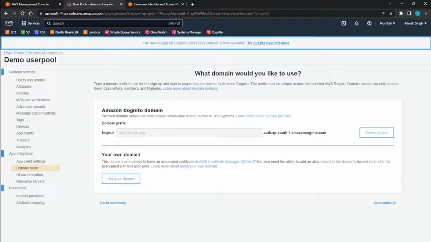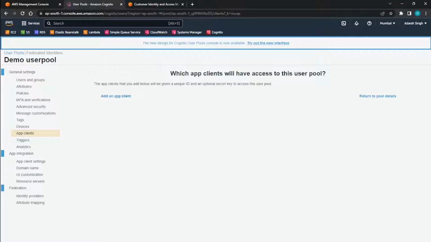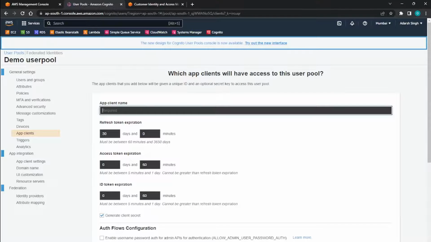Now basically I could go through the app client, and I can create an app client. So add an app client. You need to give a name to your app client. We will be selecting, let's say, demo app.